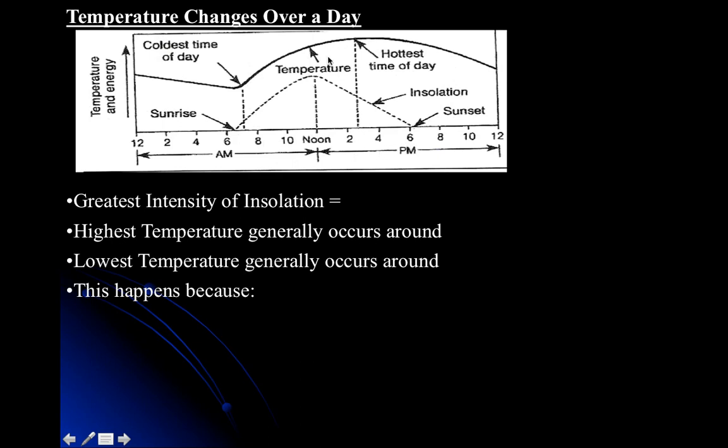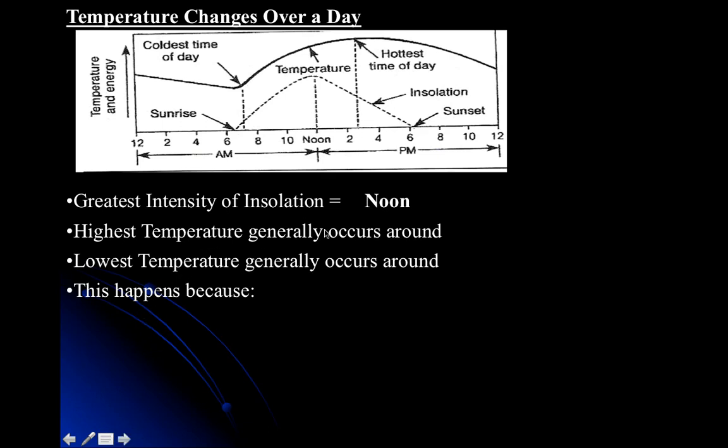Now, how do I know this is showing over a day? Because look, it starts at 12 a.m. Here's noon, and all the way back to 12 a.m. That's 24 hours. So just look at this graph. There are 2 lines on the graph. There's this dash line, and I even show you on the graph, and you'll get this on a test. Insolation, the amount of incoming solar radiation. So the first thing we need to know is, when is the greatest intensity of insolation during the day? Well, we already know that because we said it's when the sun is highest in the sky. But in case you weren't sure, there is the peak insolation, which happens at noon.